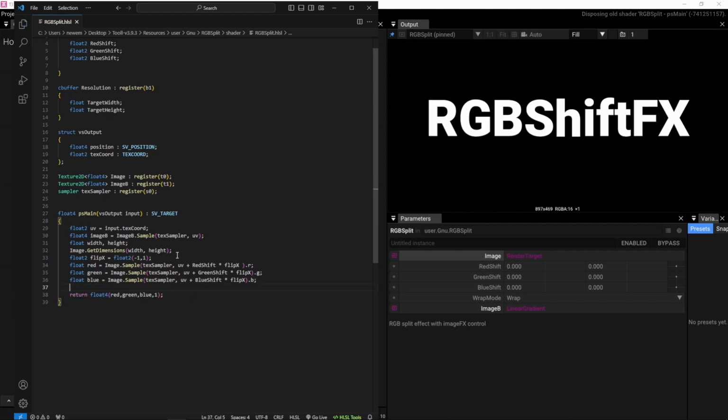So now the idea is to use image B to control the RGB shift.